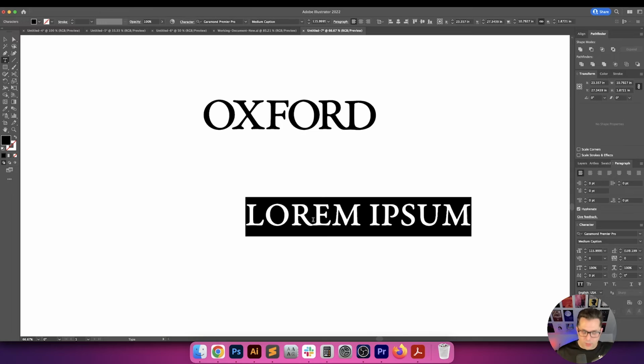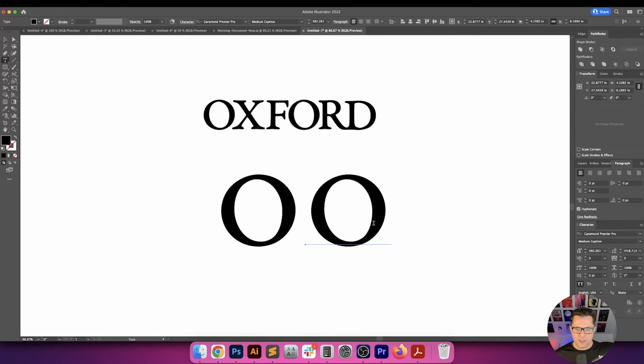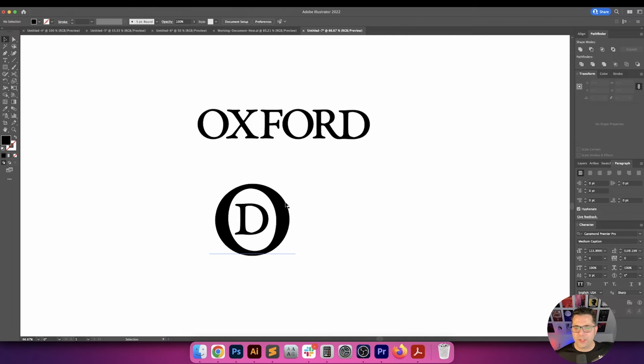I like that. What I want to do here, let's try this real quick, is I want to try this D inside of here. For some reason, I'm getting Lord of the Rings vibes from doing this, but I actually don't think that's necessarily a bad thing. I'm also getting some Wizard of Oz type of vibes where you have the Z inside of the O, which is just awesome. That's one of my favorite designs that I've ever seen.